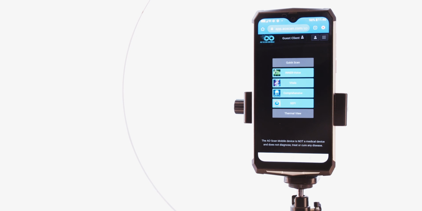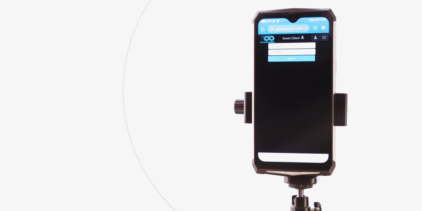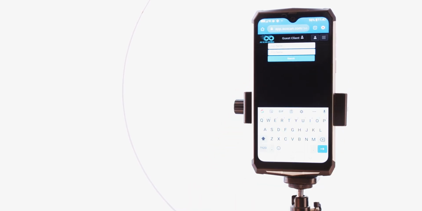At the top, because we've done a factory reset, your information won't be there at this point. It's been saved to your account, but right now it's going to say guest client. So if you click guest, it's going to take you down to where you have the option of either putting in a new client or existing client. I'm going to go to existing client because I'm already in there. I'm going to click on first name and click the little bar down here, put my first name in, and hit the word search.